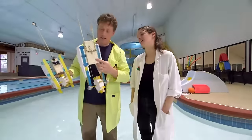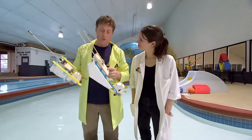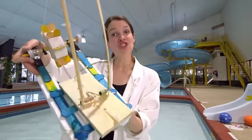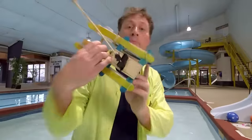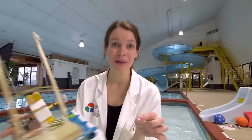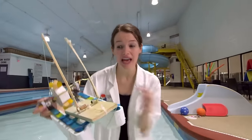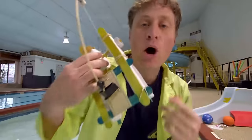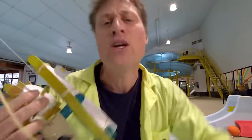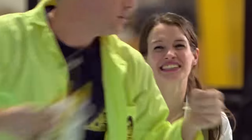So we built a rat trap boat to race the mouse trap boat. And then Michaela and I got a little competitive. Check out the rat trap boat. No, check out the mouse trap boat. Mouse trap boat is better because... Yeah, rat trap boat is better. It's got bigger springs, more potential energy stored in here. And mouse trap boat has less potential energy and fewer springs, but he's got more heart and he really wants to win.